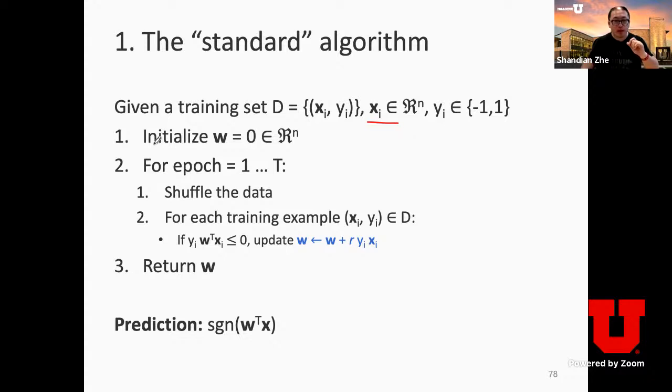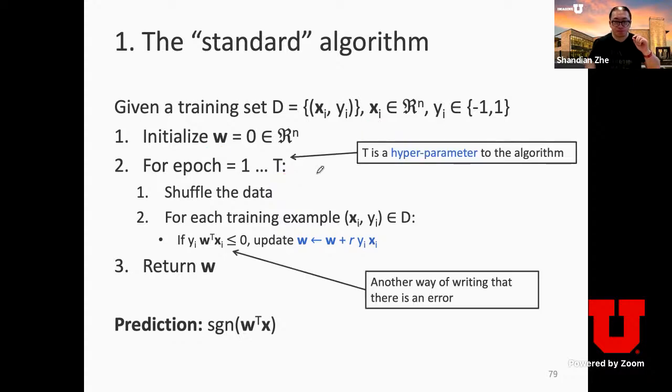Don't be confused. At the very first step, we're going to initialize our weight vector to be the zero vector. Remember, the weight vector includes both the feature weights and the bias, so we're going to initialize them all to be zeros. Then we're going to go through the whole data set for big T epochs. T here is a hyperparameter of the algorithm, which we need to set beforehand. The epoch represents the number of passes you're going to make through the data set. One epoch means that you go through the whole data set once.